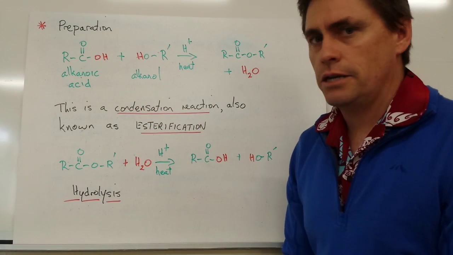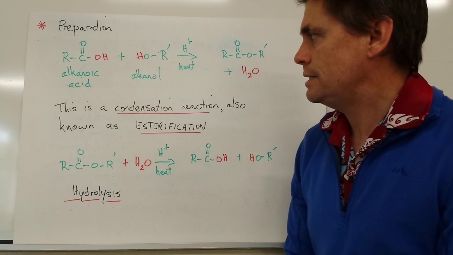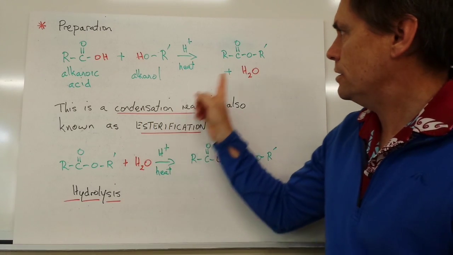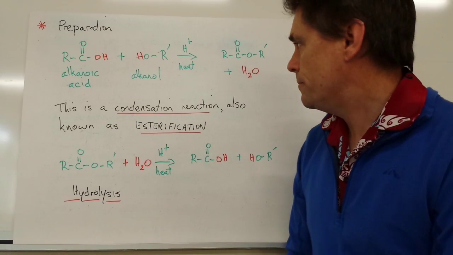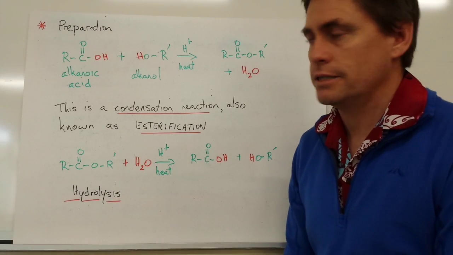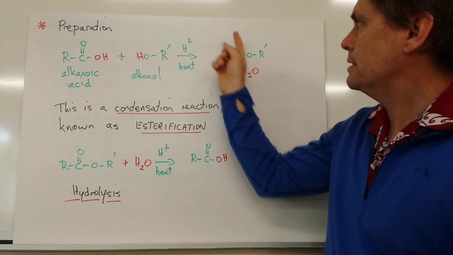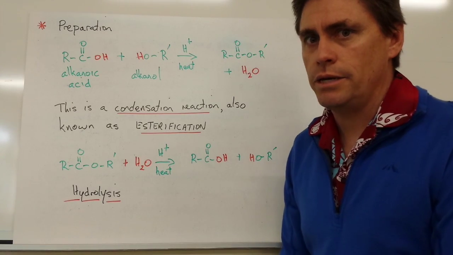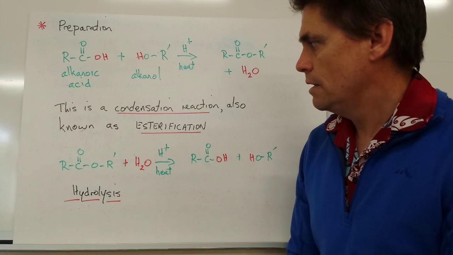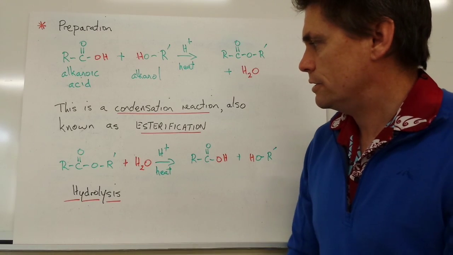Now this particular type of reaction is a very common reaction in organic systems, and it's commonly known as a condensation reaction because it produces water. It's also known as an esterification process. We've produced the ester, which is this particular linking system here, and it's quite common in biological systems to find that particular reaction. Now we can get the reverse reaction with exactly the same conditions.